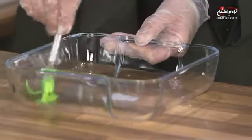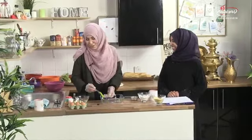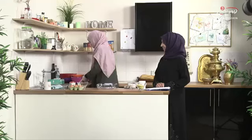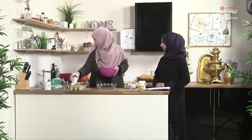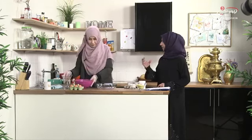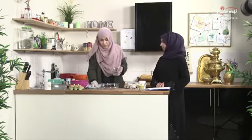Okay. Now this is actually the fun bit. Right, so just move this to the side. So that has been set now for half an hour in the fridge. Okay, so it's going to be quite cold. And hopefully that will make it slightly harder and hold it together. Yes, exactly. That's the aim, so that it doesn't crumble.